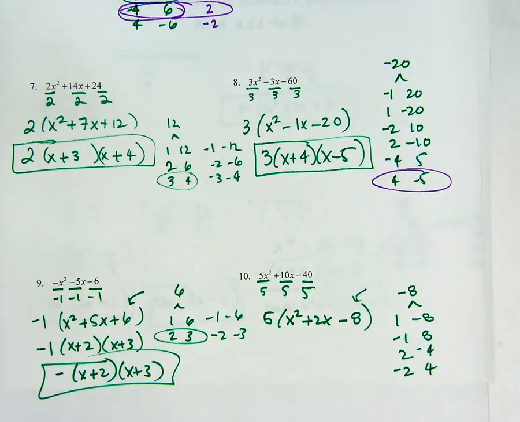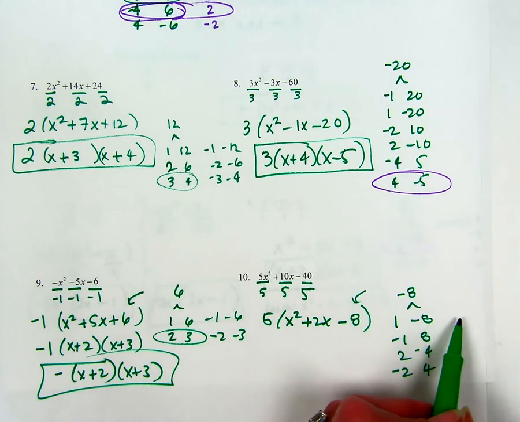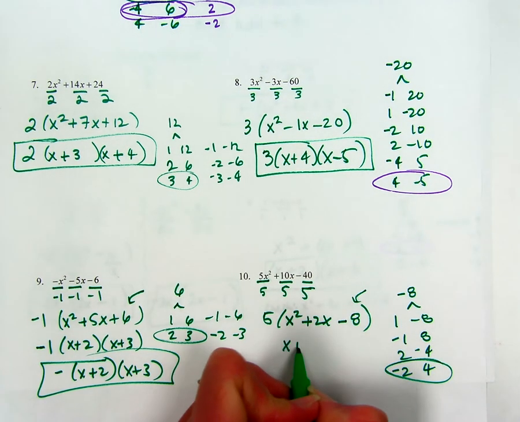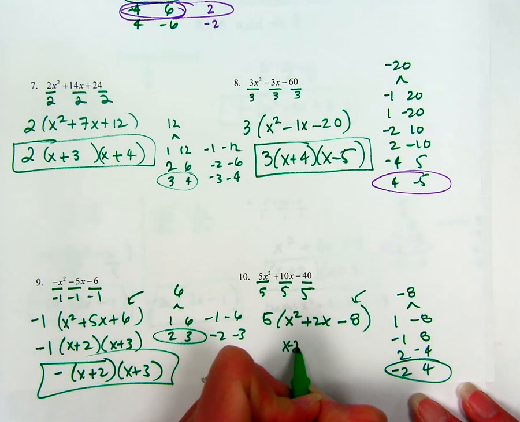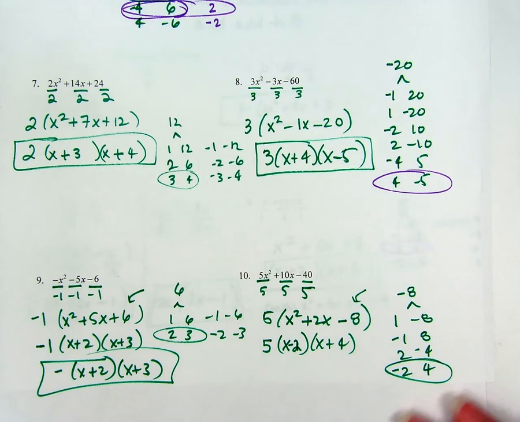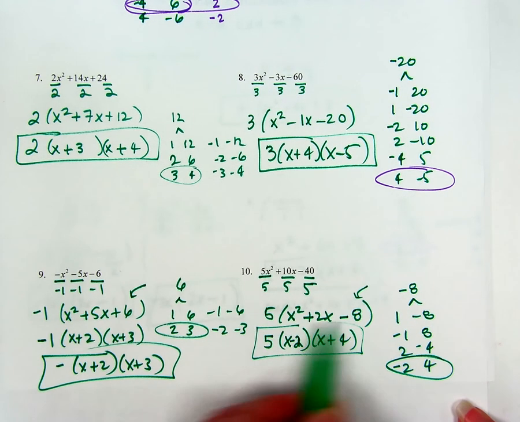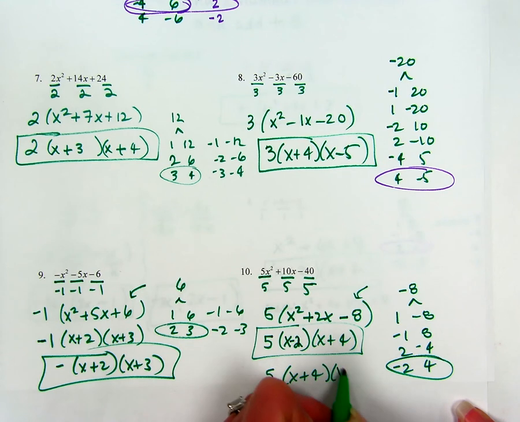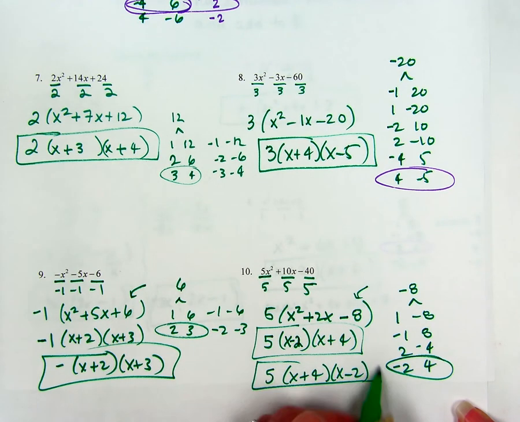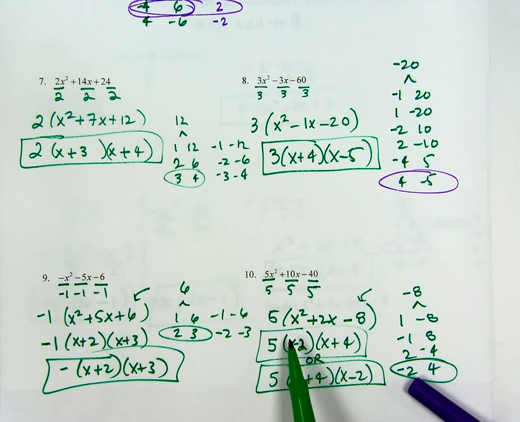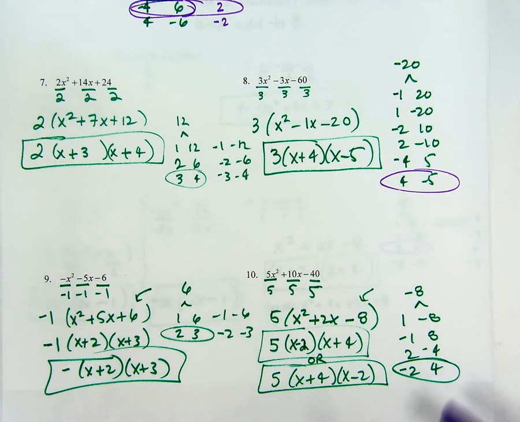All right, now we want to look at what adds to 2. This adds to negative 7, positive 7, negative 2. This one is positive 2. So that's the one we want. Okay, so by the way, these binomials don't have to be in any particular order, so you could say x plus 4, x minus 2. That would be fine as well. The 5 should be in front, and then you just do have to be careful of your sign. So this should be a negative 2, no matter where you put that, and then 4 has to be positive.